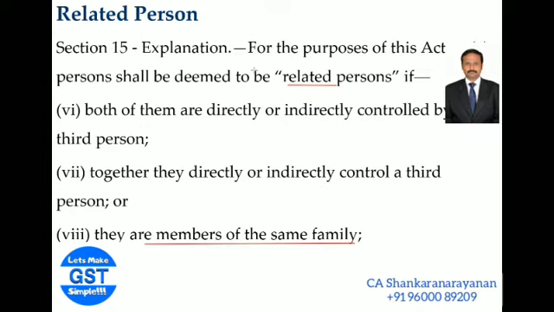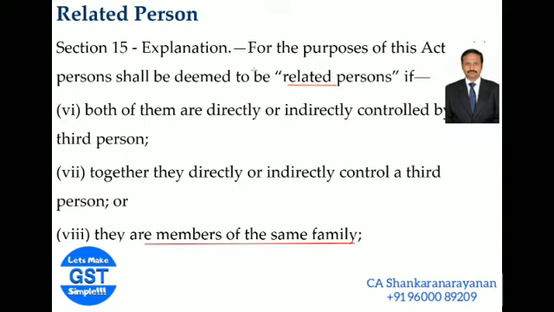So if you are coming under any of these categories, as I said earlier, income tax will guide you, where you are able to say in income tax you are a related party or an associated enterprise. The same logic you can bring to GST with only one exception or correction. 25% is the holding that you should have to control. In all the rest of the situations, you become a related person of the other person.